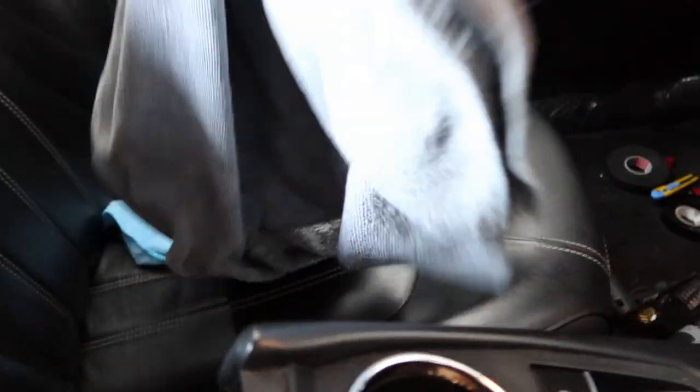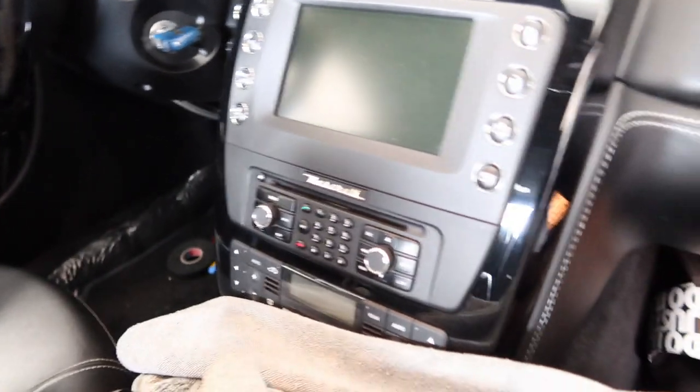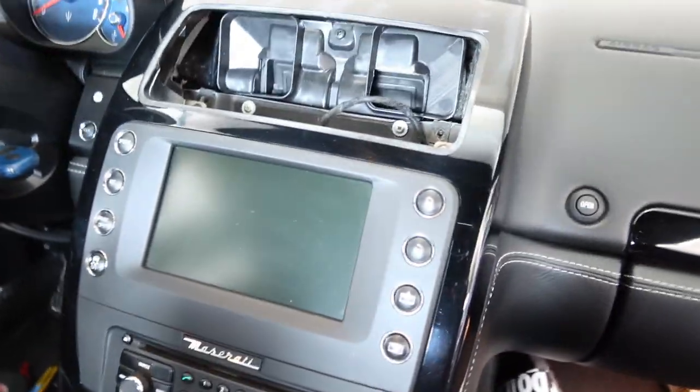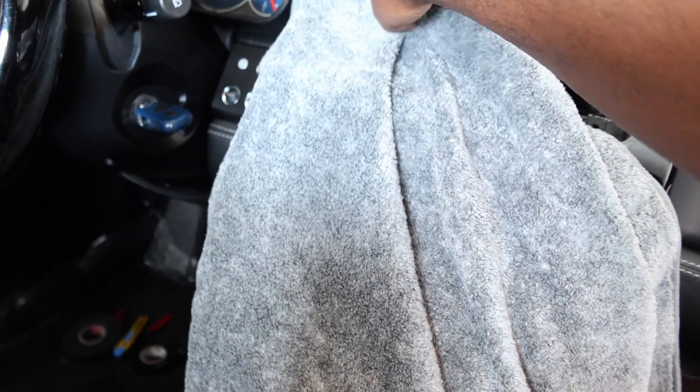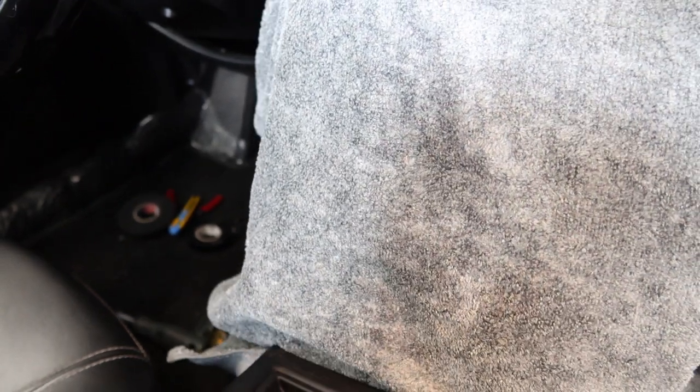All right, so this is the part where I'm just gonna grab a towel and kind of put it all along the front of this panel here, because I'm behind the panel trying to unplug everything to loosen it, and I don't want to mistakenly scratch something on the front end without even knowing it. So just to be safe, I'm gonna take this towel and cover all the edges here and everything to try to make sure to protect this nice glossy wood finish. Lord forbid anything happens and I drop something or accidentally scratch something. So let's just go ahead and do that.